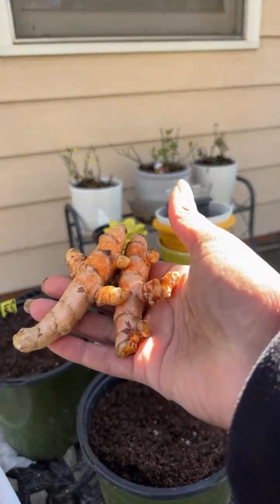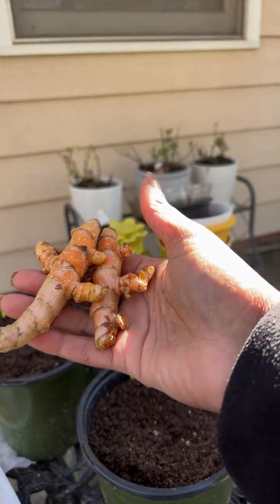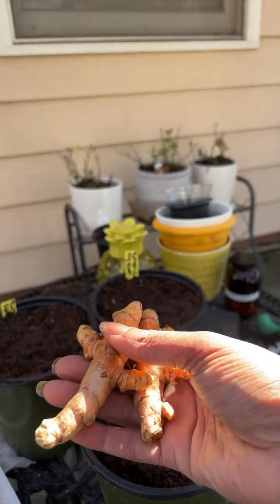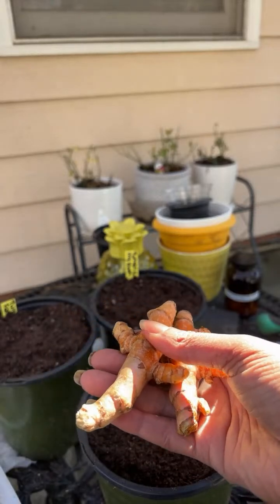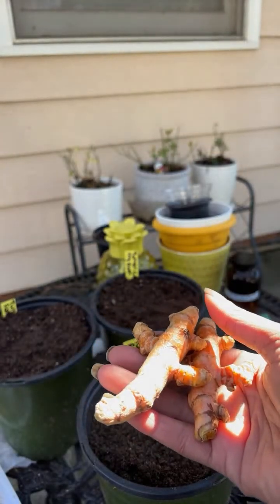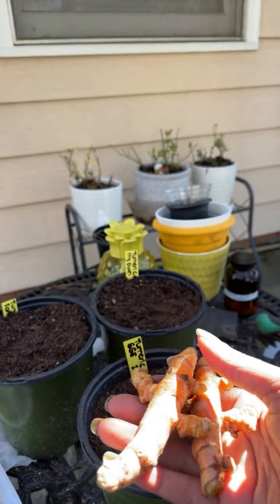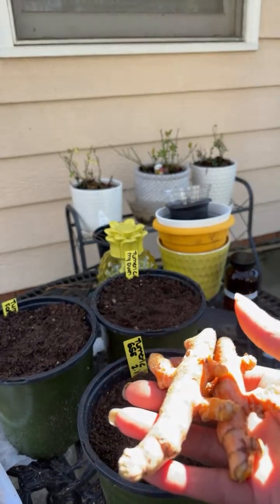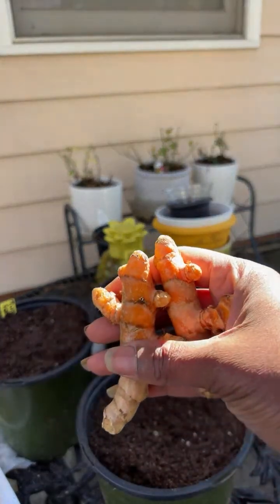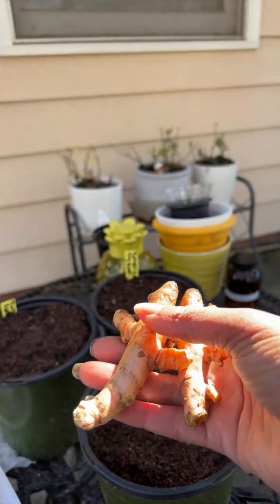If you all can see it, I'm just trying to get out of the sun. They had white turmeric there, and I read up on it, and the white turmeric is used more in cosmetic and beauty products. It said it had a light turmeric and mango flavor. They also had the yellow turmeric, which I think is what I got, because this is the one that's used in a lot of medicinal recipes, ginger shots, things like that.